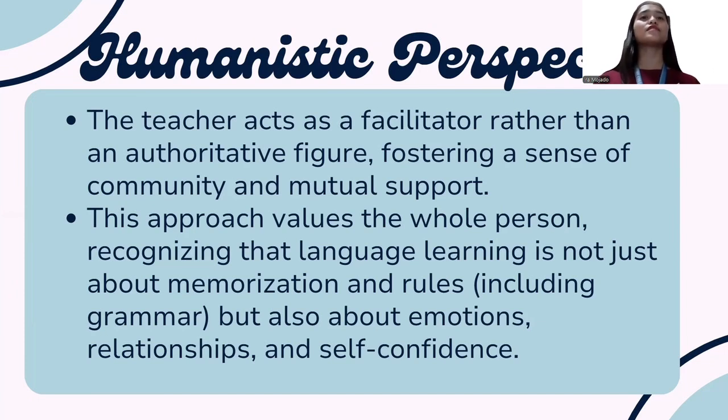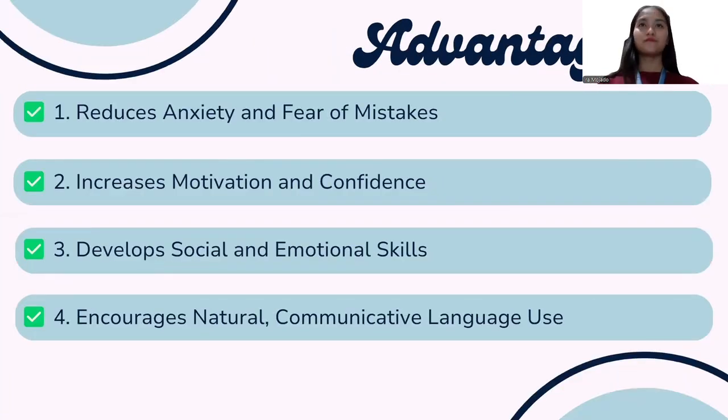This approach values the whole person, recognizing that language learning is not just about memorizing rules, including grammar, but also about emotions, relationships, and self-confidence. Take note that the humanistic perspective is not about the grammar, how the sentence works, what the sentence structure is, or the spelling or the pronunciation of the target language, because this will focus on the emotions, the relationships, and the self-confidence or motivation of the learners.